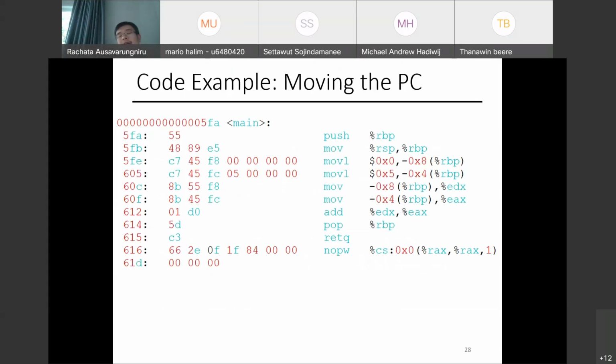And to move the program counter, let's say my program counter is 0x605. Right now it's 0x605. What instruction am I running? Almost.